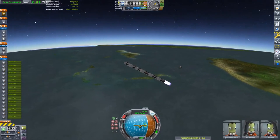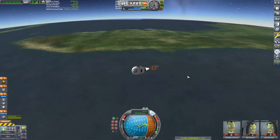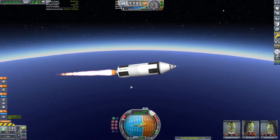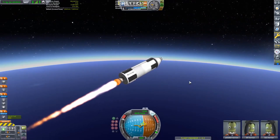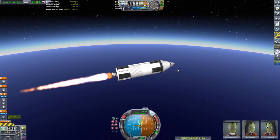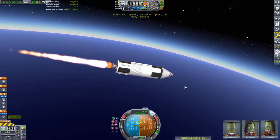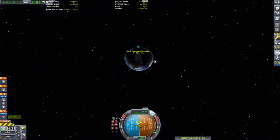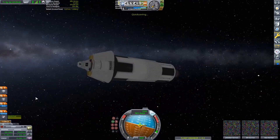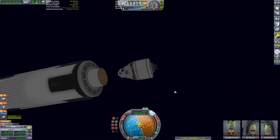Stage separation. We're about one and a half kilometers per second faster than last time upon igniting the upper stage. We are so close — almost orbit! We are ten minutes into flight. We need a faster rocket for the next launch. There we go! We are in orbit! We are in a 150 by 500 kilometer orbit. Boom! We have made it into orbit.